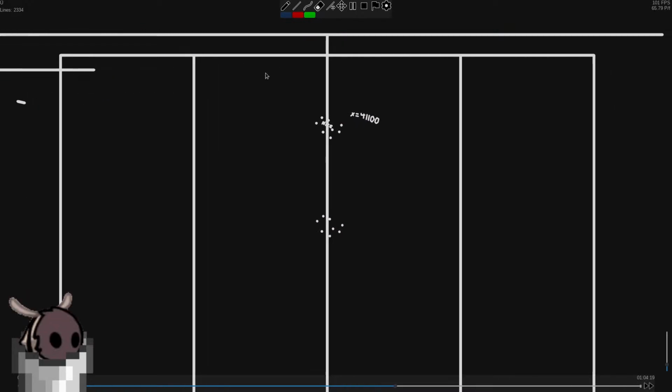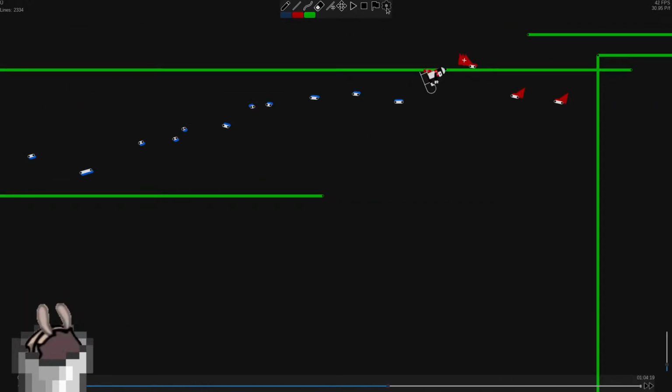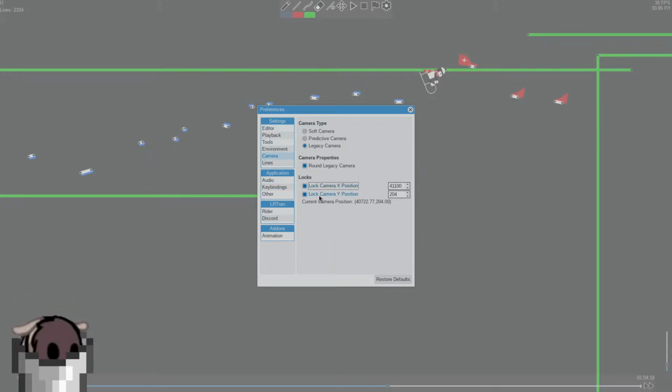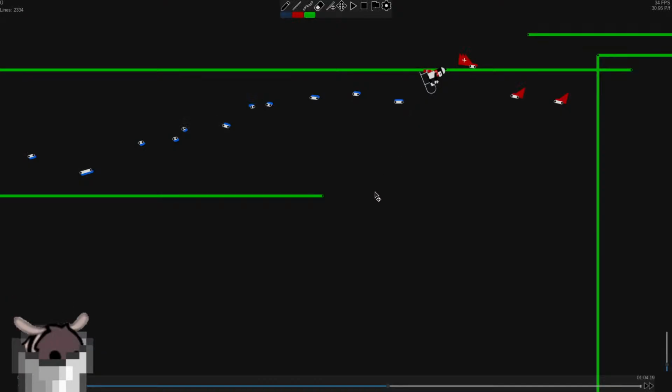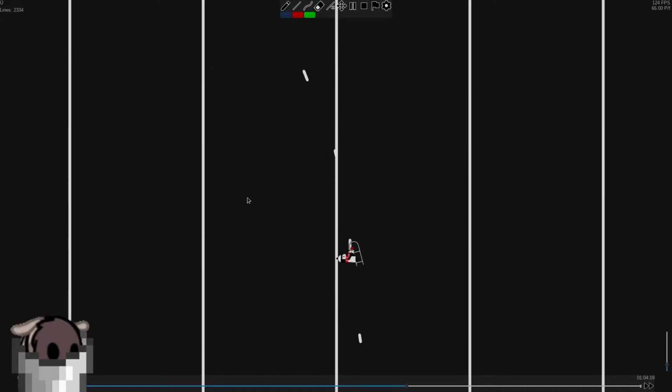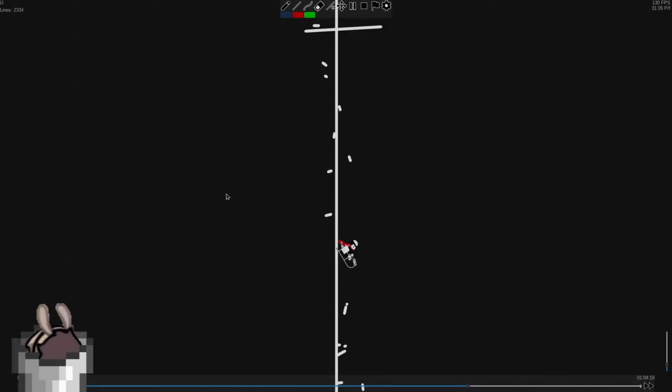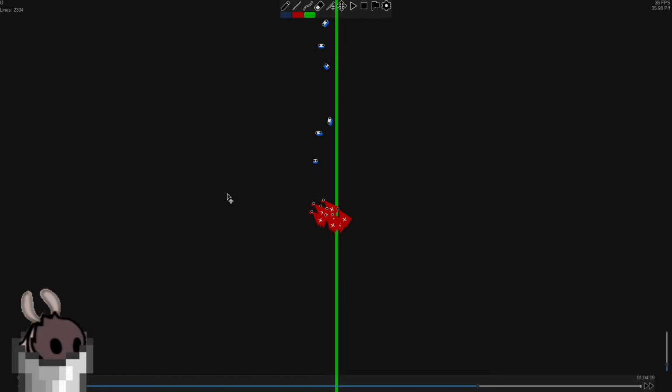Alright, this is where we transition to the other one. Preferences, camera. There we go. And there we go.